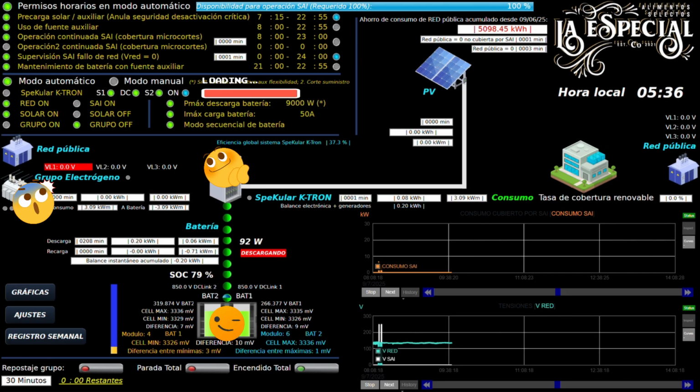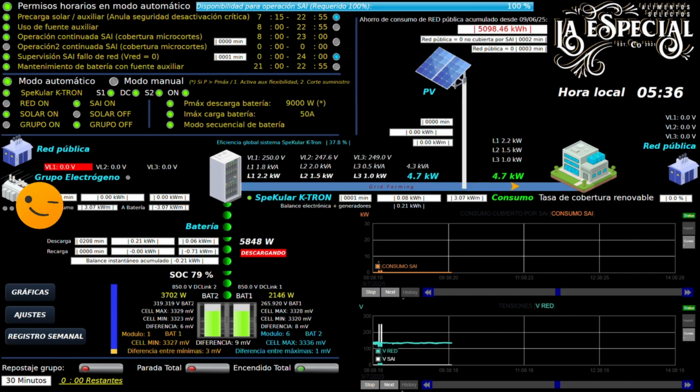If a quicker auto-activation answer was needed, on the order of a millisecond, SpeKular TRON can be programmed to be in active hibernation mode, which significantly increases SpeKular TRON self-consumption during hibernation mode, but that much as if it was in UPS mode. As you can see, it is mandatory to find the perfect balance between energy and functionality, and SpeKular TRON provides all the solutions.